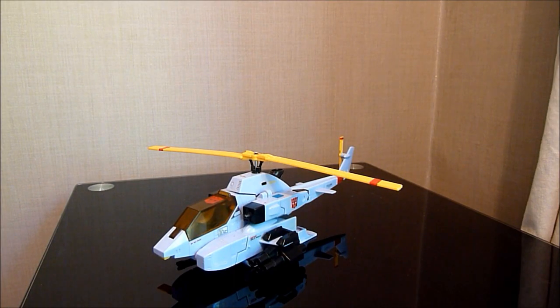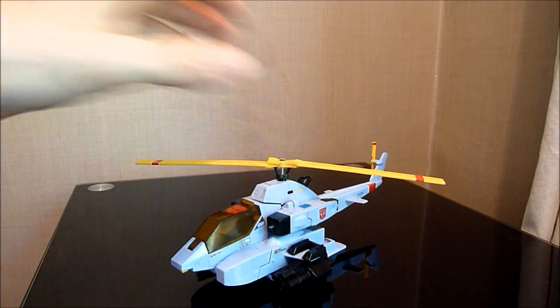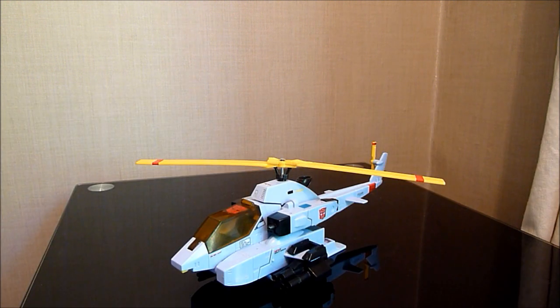I thought I'd go back and do one of my first ever reviews — not one of my original core 10 reviews, but definitely one of the first ones I wanted to do. This is obviously Generation 1 Deluxe Autobot Whirl. I wanted this guy for so long when I was a kid. I remember seeing him in the original Generation 1 comics. He was obviously part of the Wreckers and he featured in the story Wreck and Rule, during Target 2006. I hadn't a clue who he was, because this guy was never released in England. I may have seen him in a catalogue, but he never appeared over here — crying shame, if you want my opinion.